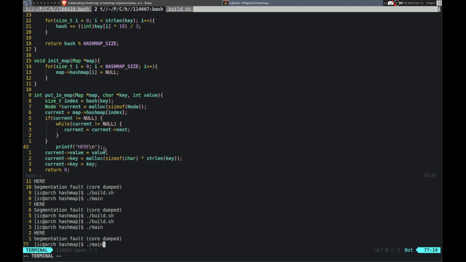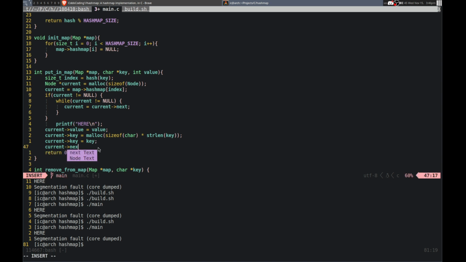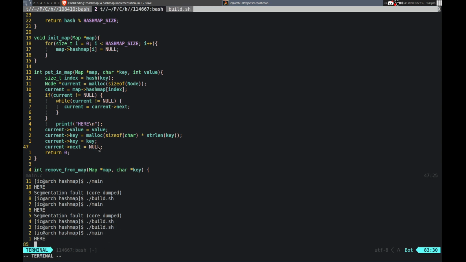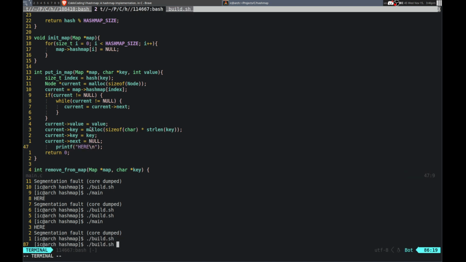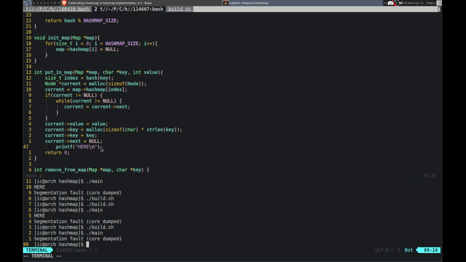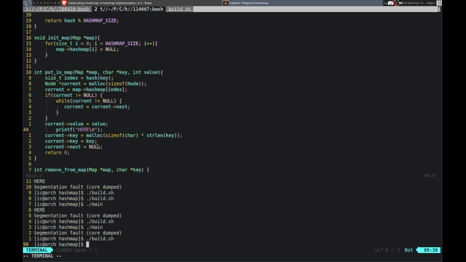Okay, right there. Did we make it past here? Oh, we do. Okay. So it is somewhere setting this. So we need to actually set the next. Current next equals null. I don't know that it fixes the issue. It doesn't seem to. So let's see. I'm assuming we don't make it there. We do not. So it is one of these. One of these. Is it setting the value actually?